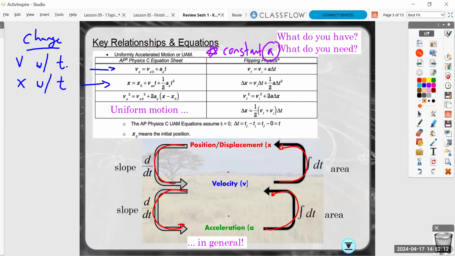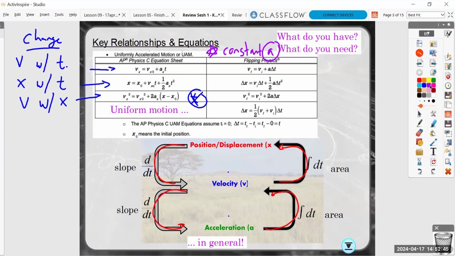The third one, and I want to remind you, is sort of secretly not a kinematics equation, but you can still use it. It really tells us how velocity changes with position, how position and velocity are related. This one is really useful because there's no time in it. You'll find in a lot of questions that time is either missing or you just don't have easy access to it, or it takes you too long to find. So in cases where you don't really care about the time, you can shortcut it by using that third kinematics equation.